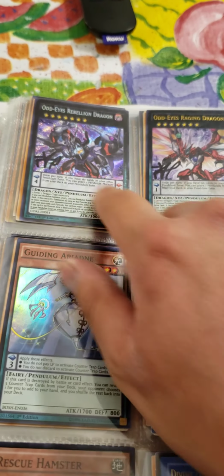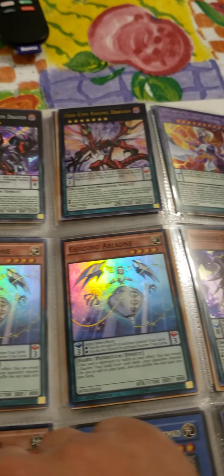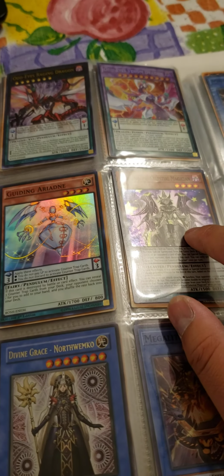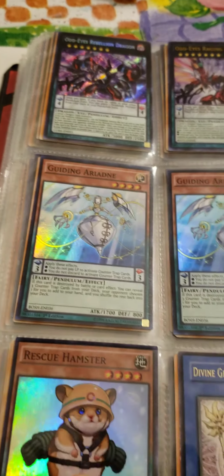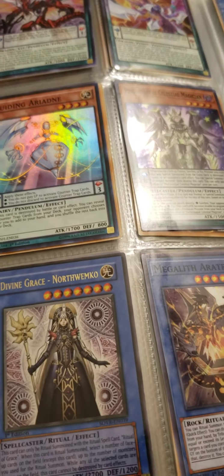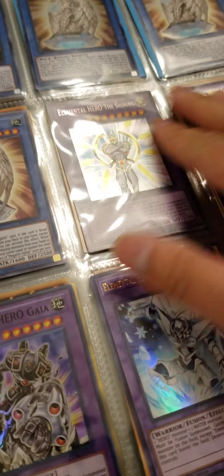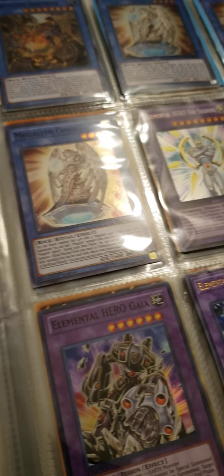This is signed by Yugi Nono. These two are signed by Yugi Nono. Odd Eyes, Venom Dragon, two Guiding Arianes for all you Pendulum players. Performer Pals stuff. Rescue Hamster. Ophiel, if you guys want, I can sell you all 5 of these cards for $1 total, sorry.